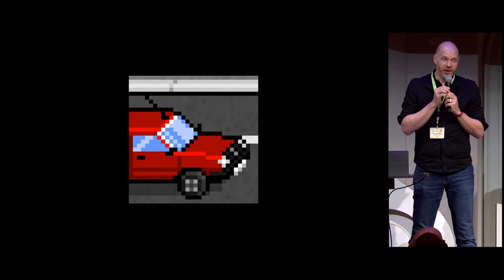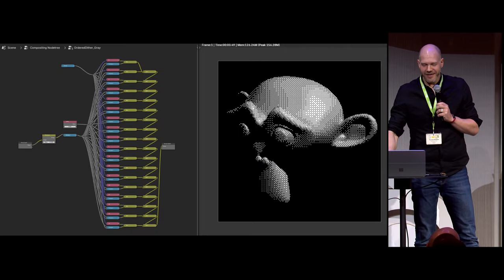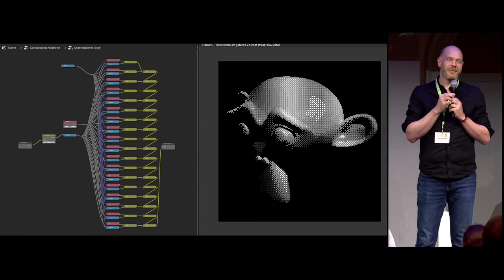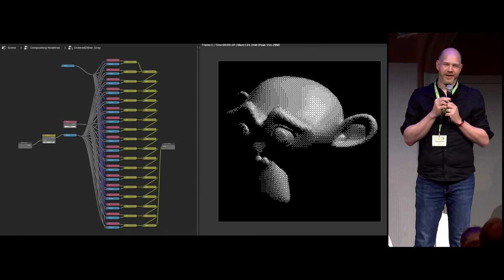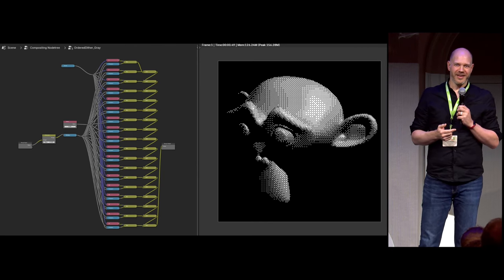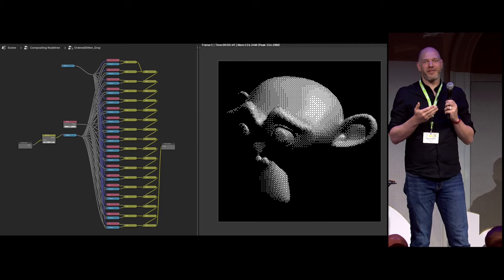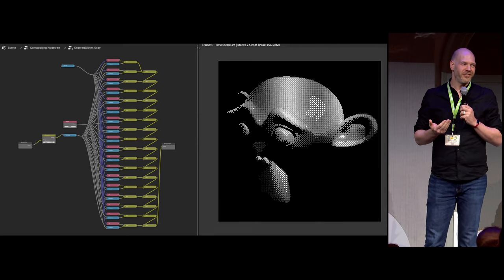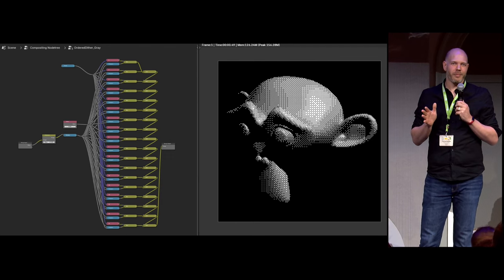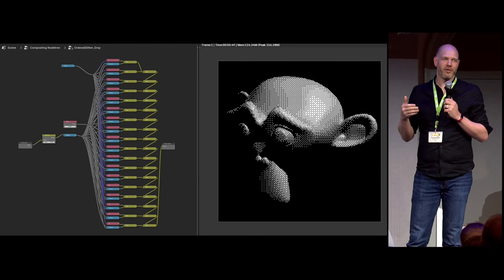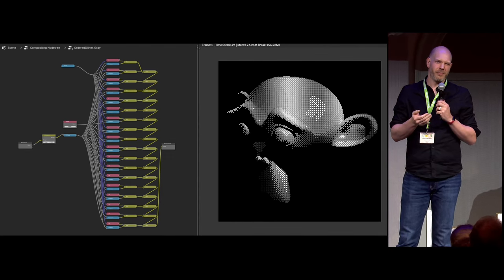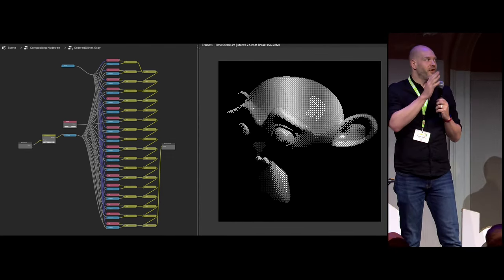But wait, it gets weirder. I actually managed to make a compositing node setup that sets up 1-bit dithering. It works in real time. And because I like the retro aesthetic very much, I tried to do that directly inside of Blender. I also tried doing something with palettes, but introducing the concept of palettes into the compositing editor was pretty much impossible right now. So I left it at that.